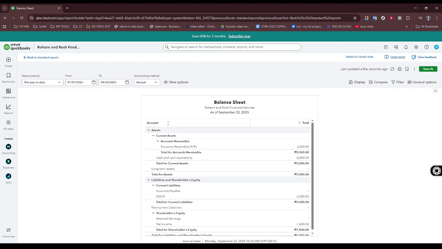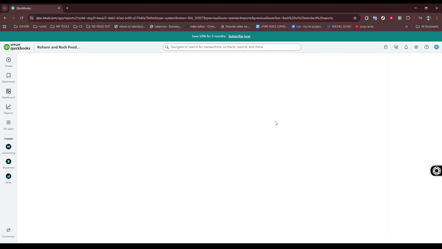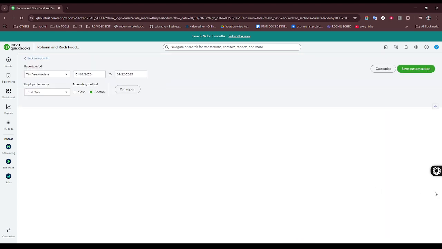Once your dates are set and you're satisfied with your selection, it's time to run the report. This action basically processes all the data within the selected time frame and presents it to you in a manner that's easy to digest. Be patient, especially if you're dealing with a large data set, as this might take a few moments. When your report is ready, review it thoroughly.